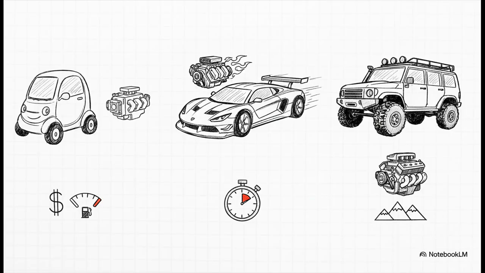A really great way to think about this is like picking an engine for a car. So, are you building a super efficient commuter car where every penny and every mile per gallon counts? Or maybe you're building a high-performance race car where you only care about raw power and top speed. Or are you building a specialized off-road beast that's designed for one specific rugged terrain? See, the best engine totally depends on the car you're building.